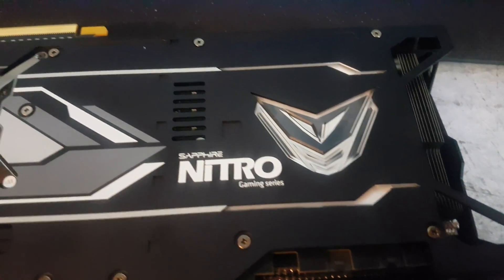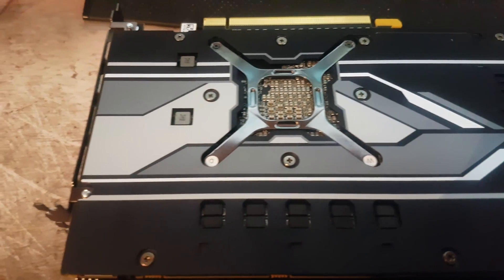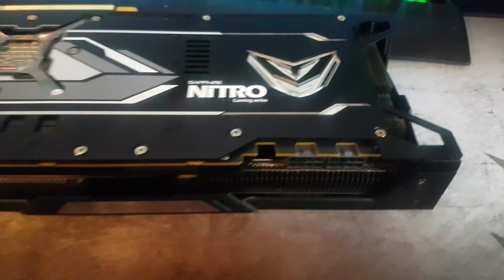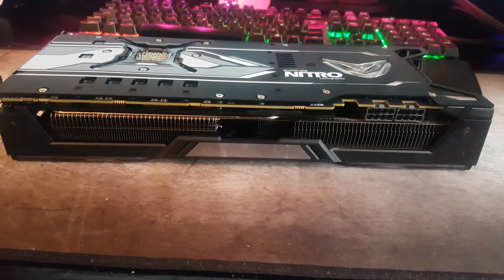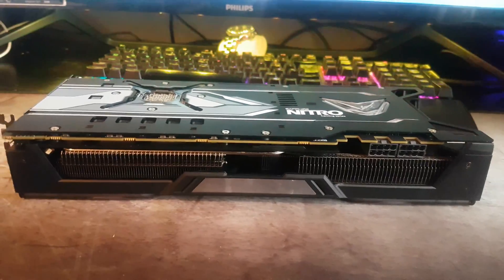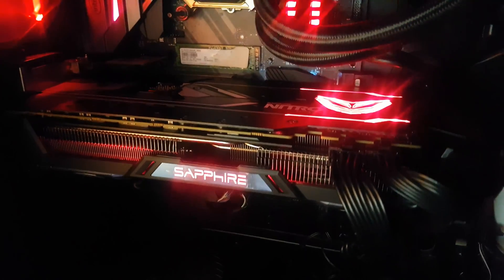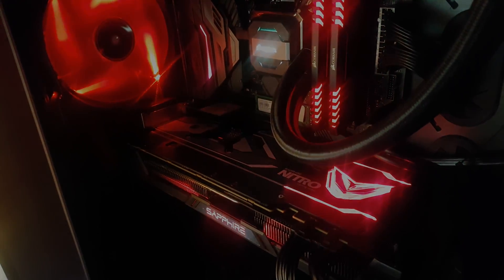The card looks really, really good and it's got an RGB feature as well — all of the back plate, or the rear portion of the back plate, lights up where you can see that android mech-looking face. It's all in all just a clean design. Even though the PCB is a little bit shorter than the actual cooler, they've cleaned up the back of the card so it looks well presented rather than just having extra aluminium hanging over the PCB. The PCB looks extra thick compared to some cards I've seen, which should help prevent sag. Very good looking card — I've got high hopes. Let's see if we can maintain over 1600 MHz in gaming. Check out how it performs against the Sapphire Strix RX Vega 64.